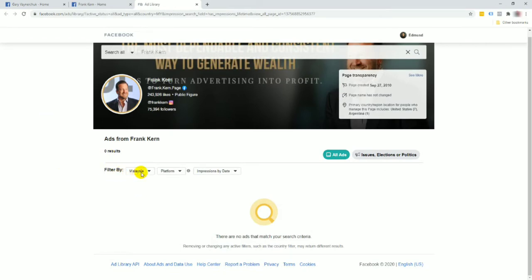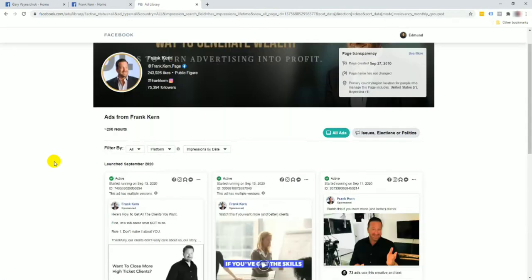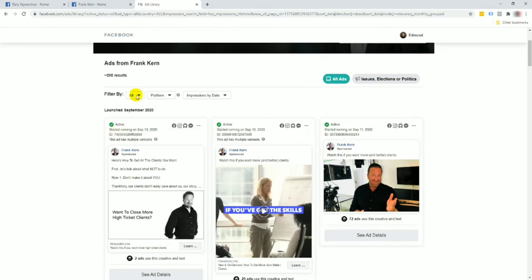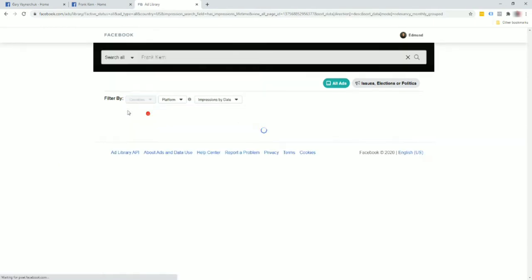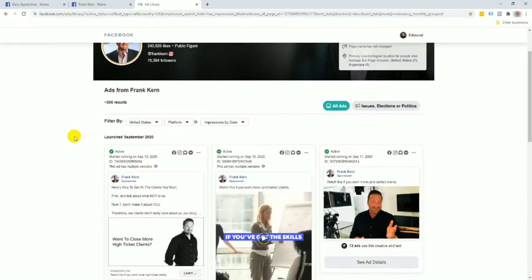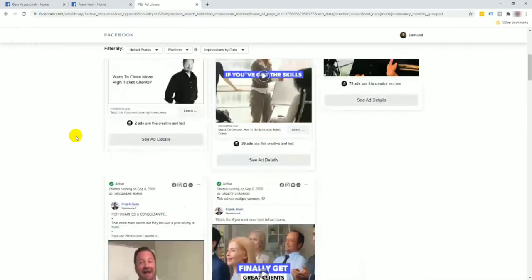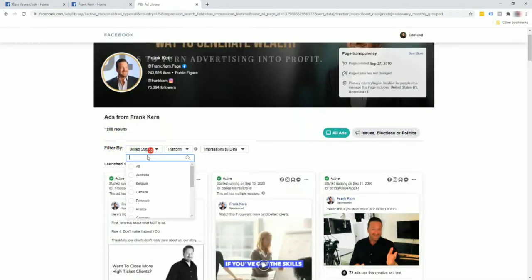be by your country. So here's the thing, like for example, I'm viewing this from Malaysia right now and he's not running any active advertisements here. So what you want to do is you want to click on perhaps filter by all countries, so we can take a look at the advertisements that he is running or this page is running, okay? Or you can even filter by specific countries like United States, and let's have a look. So we know that these are the advertisements that are running to the United States in particular, okay? And again, if you want to go filter, you can check out all.